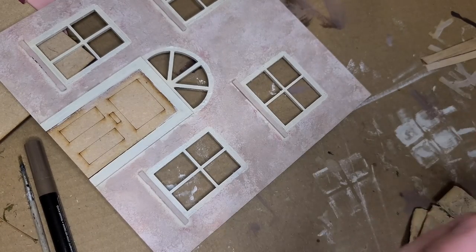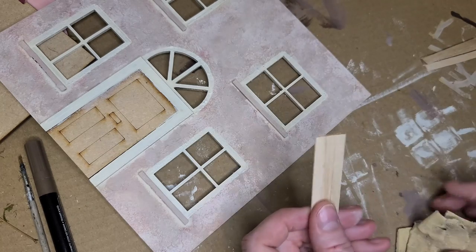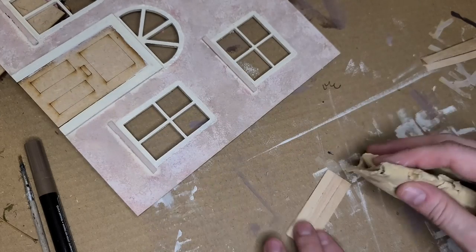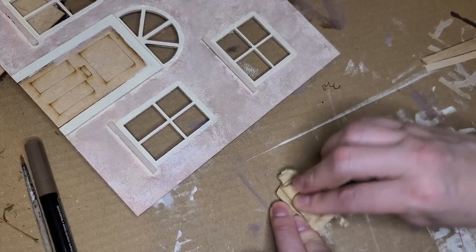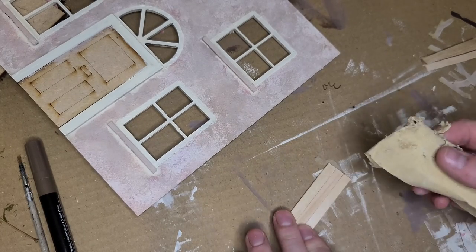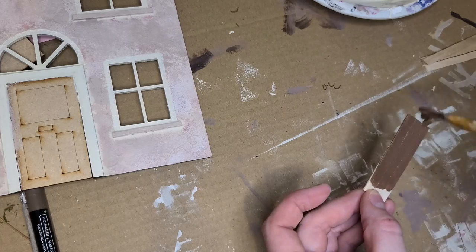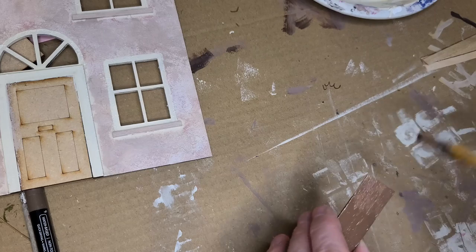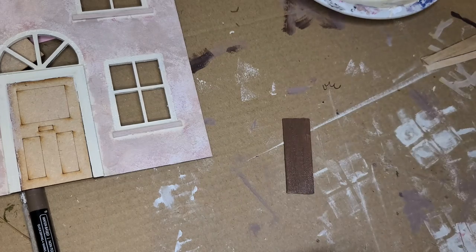I can't stress enough, don't forget to sandpaper. I just want to get it nice and smooth and get some of the excess glue off. And also be careful with your fingers with the glue gun. So that is looking nice as well.